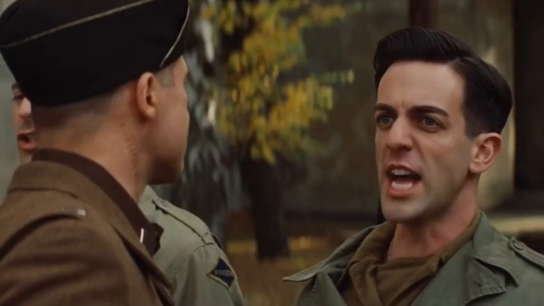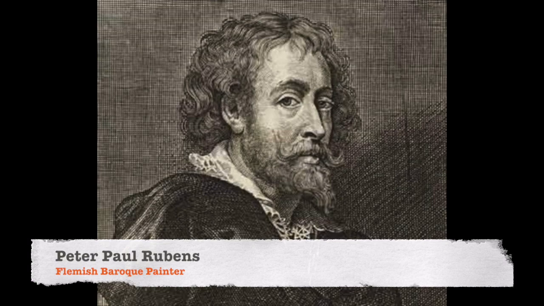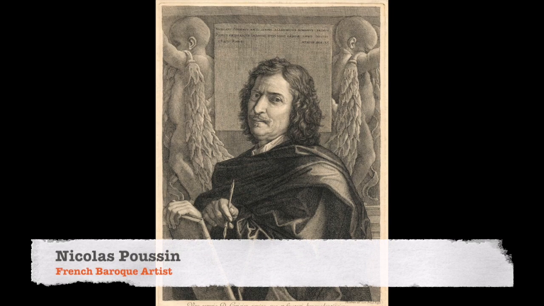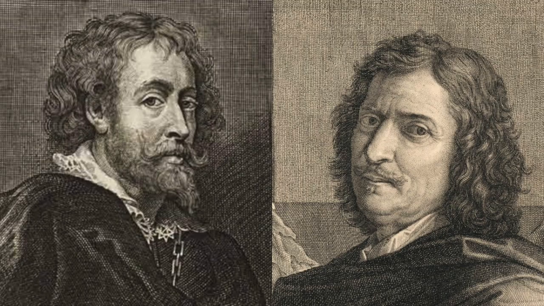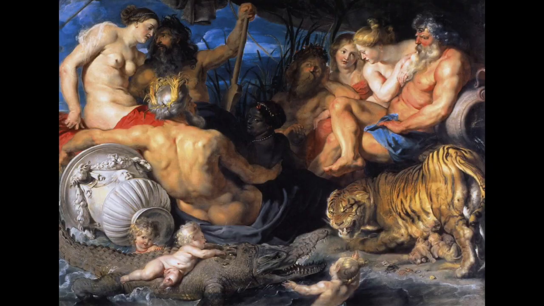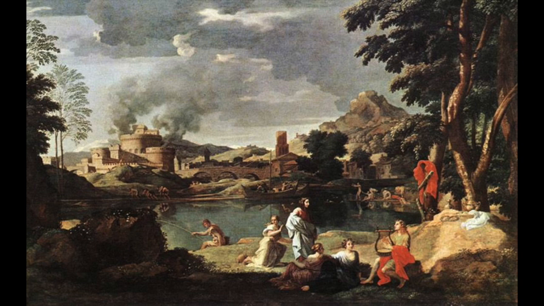When we think about the vast majority of the artwork that was made during the Baroque time period, they really fall into two different categories, the Rubinist and the Poussinist, those that followed Peter Paul Rubens and those that followed Nicolas Poussin. So you're going to ask yourself, what is the difference between these two approaches? Well, to break it down into the simplest denominator, the Rubinist believes that color rules over design, where the Poussinist feels that the design rules over the color.